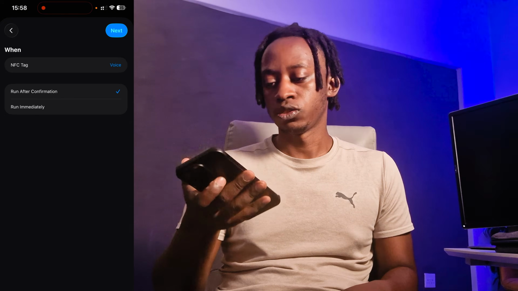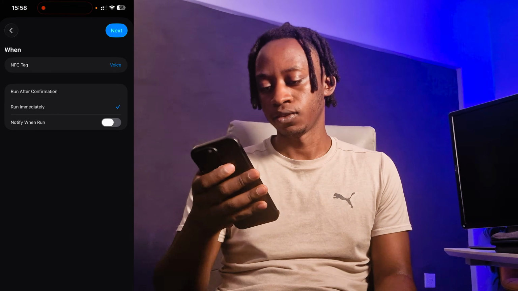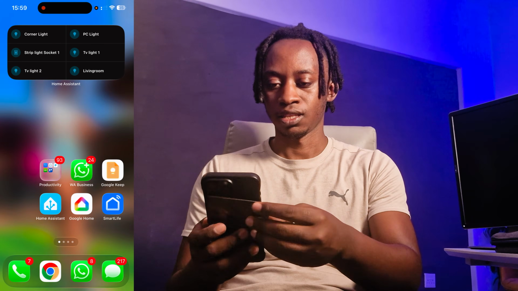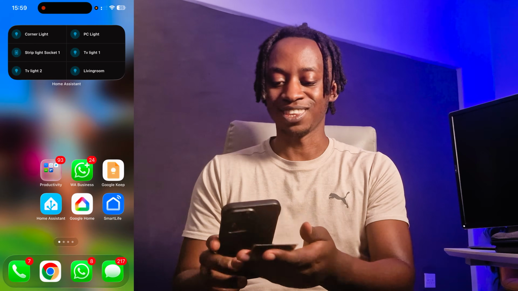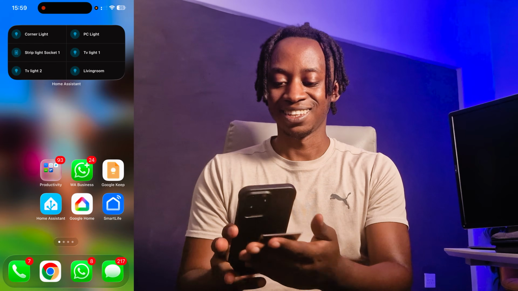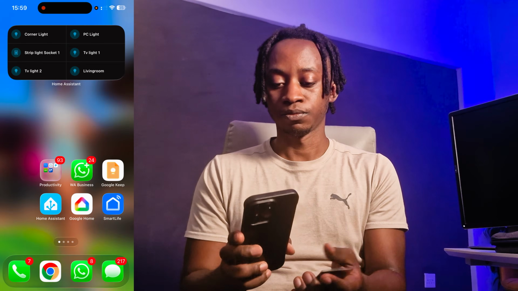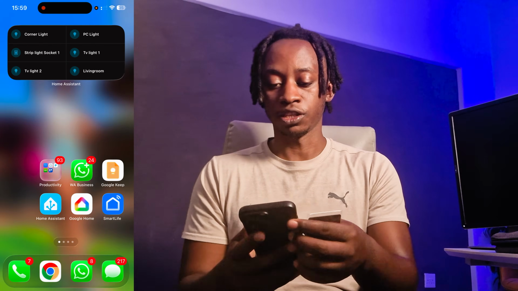So we're gonna say run immediately. Then let's tap and see if it works. Oh my goodness, with iPhones. Or maybe let me stop recording the screen, because I feel like maybe it's also utilizing the same microphone that I'm using to record the screen. Let me stop recording the screen.